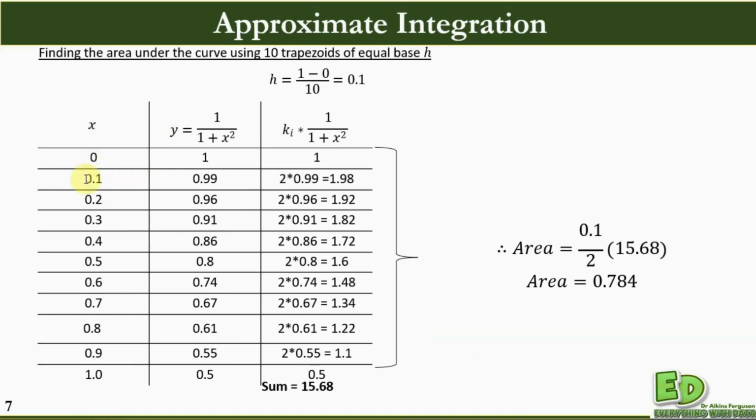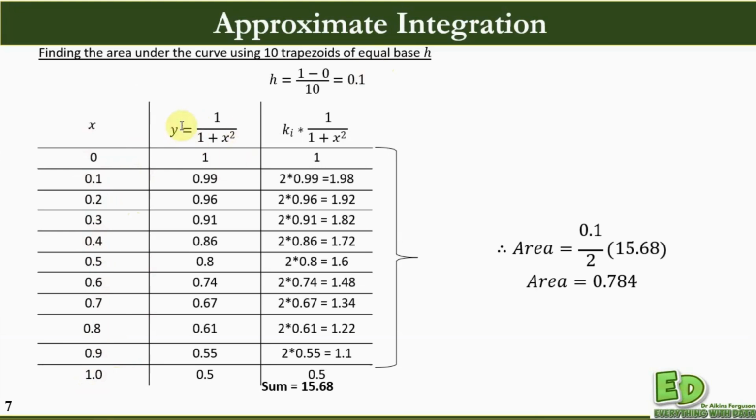To get the next point, you add the width, the h value you had, to 0. So you keep on adding 0.1 until you get to 1, which is the upper limit or the ending point. So 0 plus 0.1 gives you 0.1. 0.1 plus 0.1 gives you 0.2, and so on. You are going to get the final term, the ending point, 1. I hope you all get this clearly.